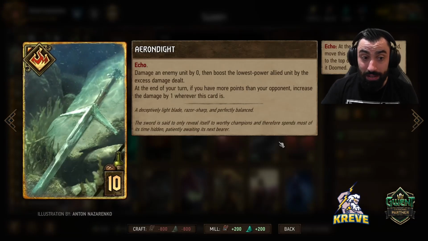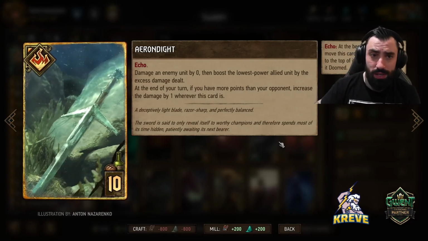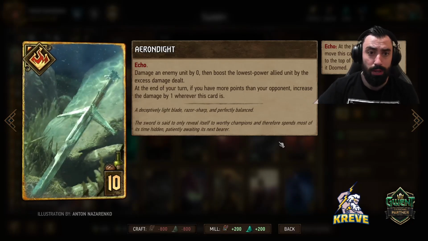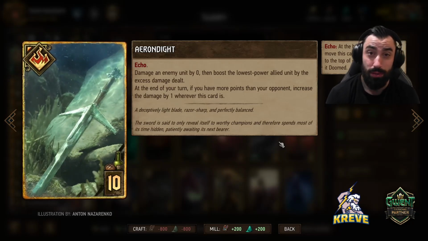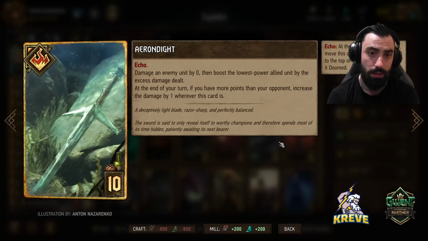Then we've got Arendite in this deck to add a bit of control. Echo, so we get to play it twice. Arendite feels pretty good in our list because we've got some high tempo plays and it's a deck where we want to bleed the opponent too. So we can get quite a lot of value out of Arendite, I find, by the end of the match if we take the right line in a match.